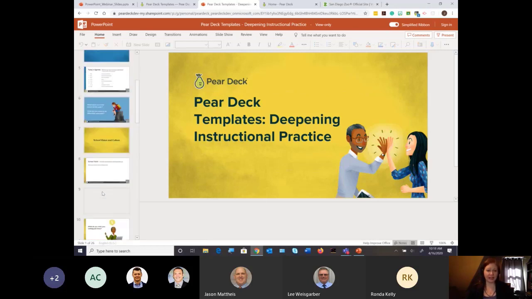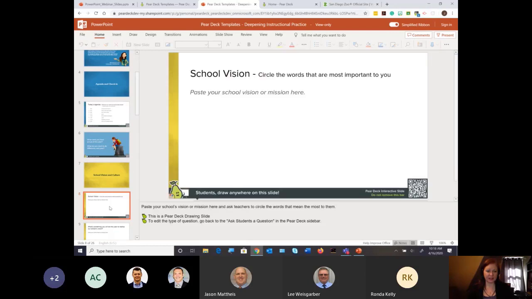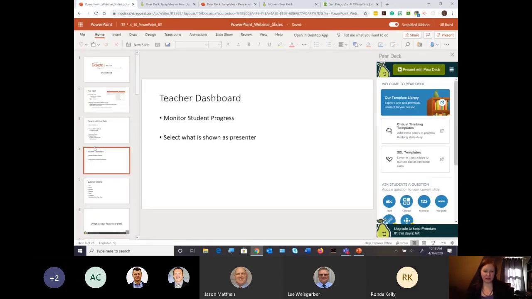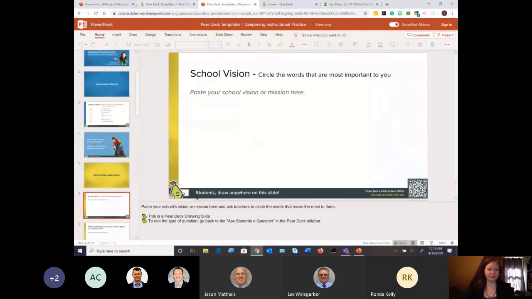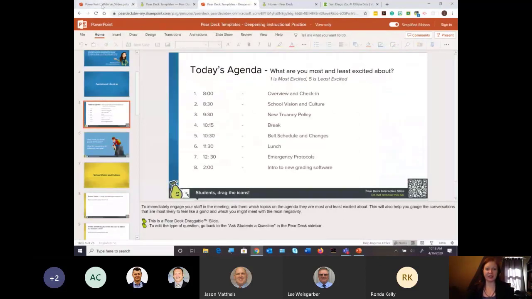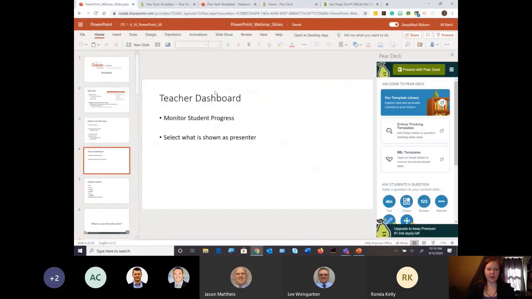Or I can take a slide and say, this slide right here is one I want to use. So I can copy this with Control-C, come over here into Pear Deck, and should be able to Control-V. Nope, that's not working. Not sure why that's not working. So they have a lot of different options for their templates. So you can copy those into your Pear Deck or into your slides as you are working as well.